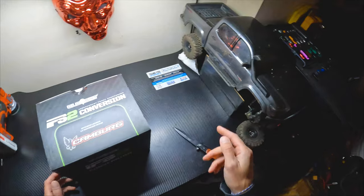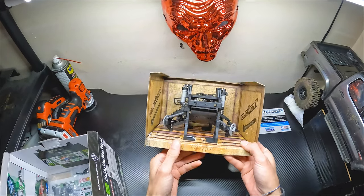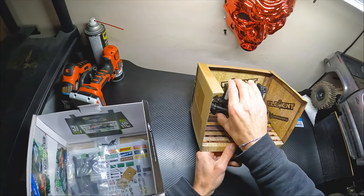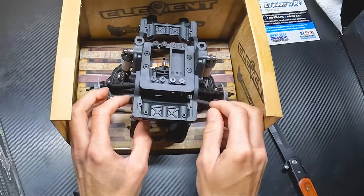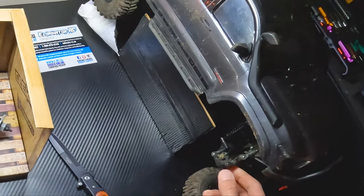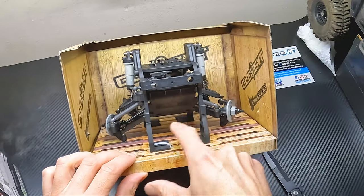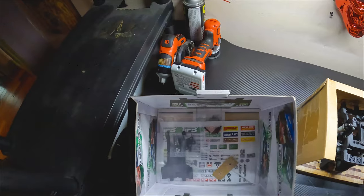That's pretty exciting. We're gonna put that in there. Bunch of this stuff I don't actually need, like the shocks, for example. Yeah, this should be a lot better steering. That's the big problem with this. The steering is really weak. And the bonus clearance is just a bonus, and that'll be great.